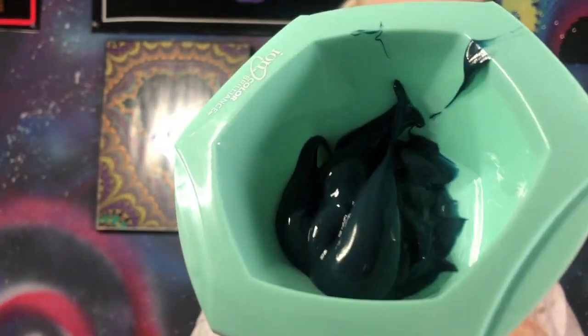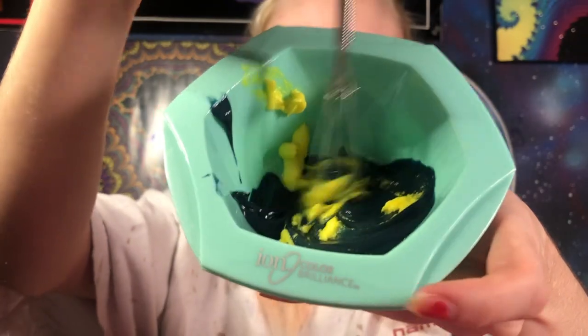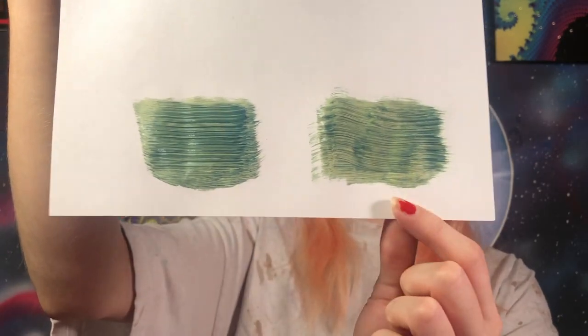Here's how that looks, if you can even see it — still very blue. Now let's add the Iroiro Neon Yellow. I'm not really sure how much to add, but let's see. A little tip to see how your color is going to look: since it's going to look darker when it's condensed as the dye, I like to take a little bit and put it on a piece of paper. It's a good indicator of what the color looks like spread out. I'm still not happy with it, so I think I should add a little bit more green. Just from adding a little bit more green, it is not as yellow-green — like vomit green — as the one with all the yellow. This is more of our ideal forest green, so I'm going to go with that one.